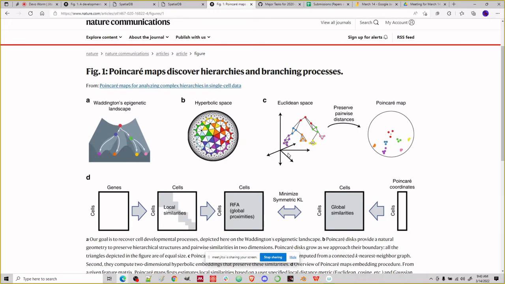This is an example of Euclidean space where you have these pairwise distances between these cells. And it shows that you have this space that's linear. It's not going to preserve distances for spatial relationships, like if you have a cell comparison map and you have differences in expression and you have a distance metric of difference versus a spatial distance metric, those two things don't map well to one another. But you can preserve these pairwise distances by using a Poincaré map. And so it's a circle here, and you have these cells that are at these locations in the circle. And so this is the way they do this.